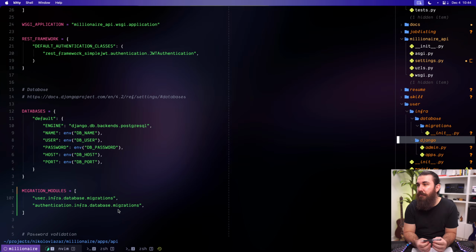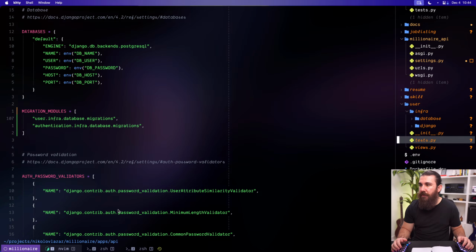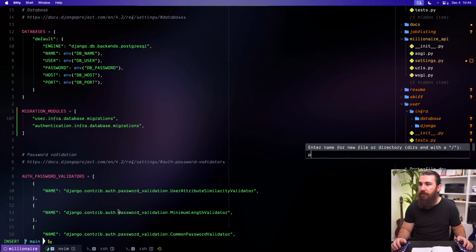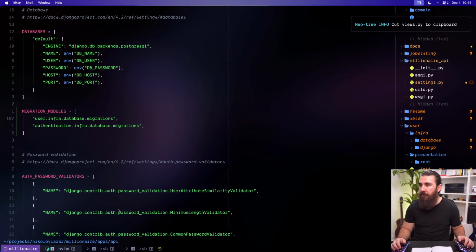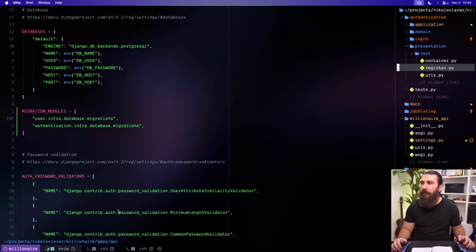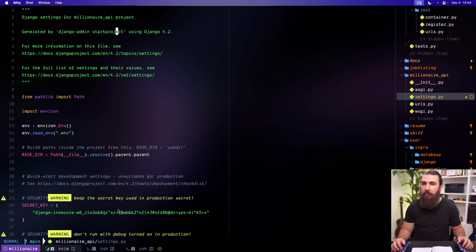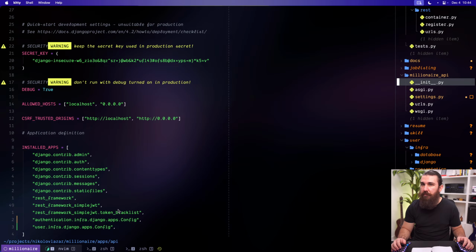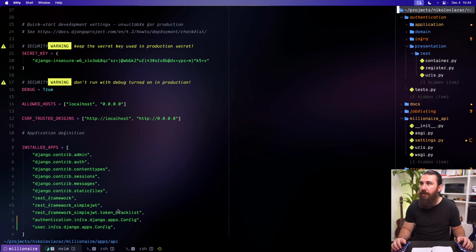We still don't have anything there, but we're fine with that. Okay, infra is done. We have tests and views. Views are basically part of presentation rest, and we'll just grab views and put them there. And we're going to do something like this with the container register URLs. We'll do that. And once we do that, we're going to update the main URLs. But right now we're done with this. Let's move on to the skill, I guess.